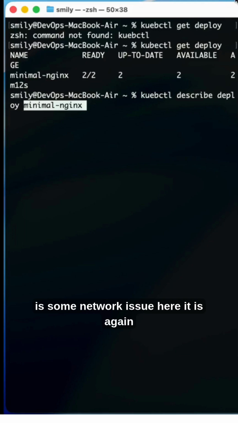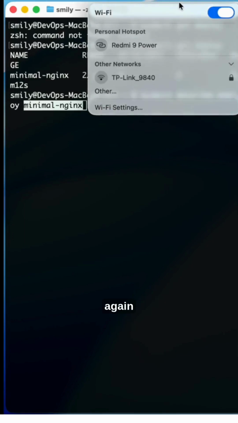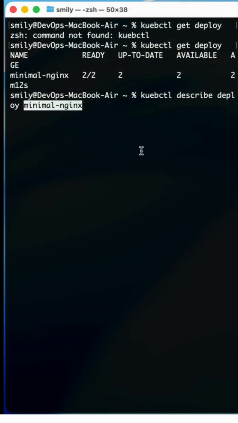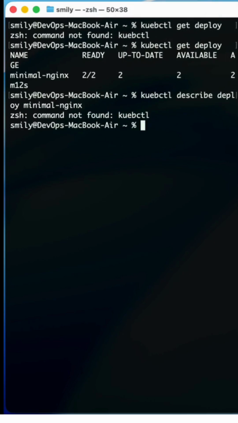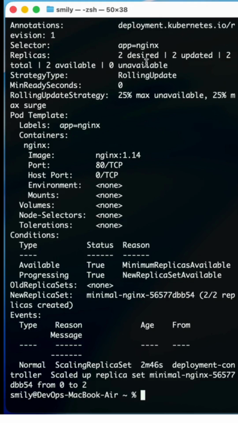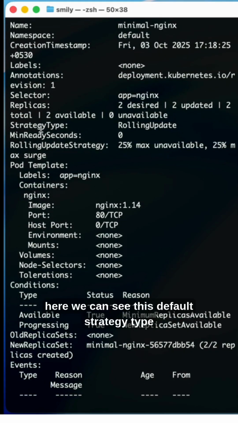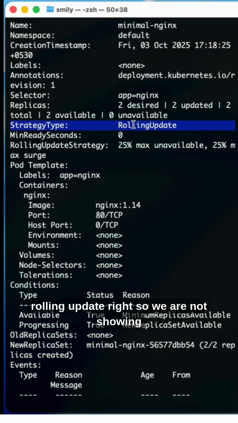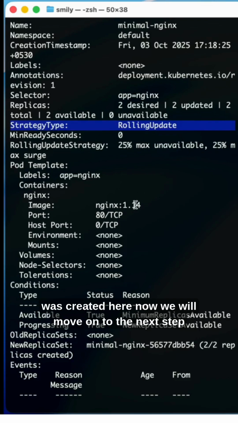There is some network issue here, wait a second. Again a kubectl typo. So here we can see the default strategy type is RollingUpdate, right? We are not specifying any strategy in the deployment YAML file, so it was created by default.